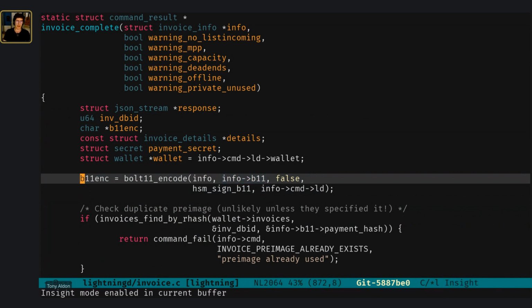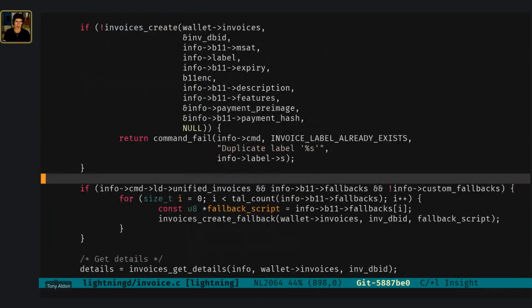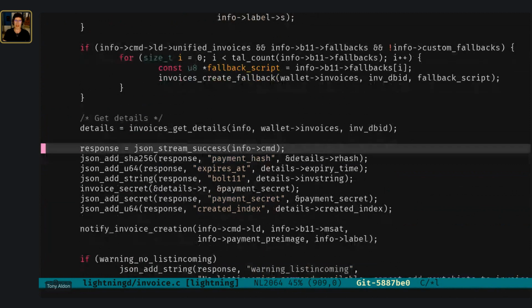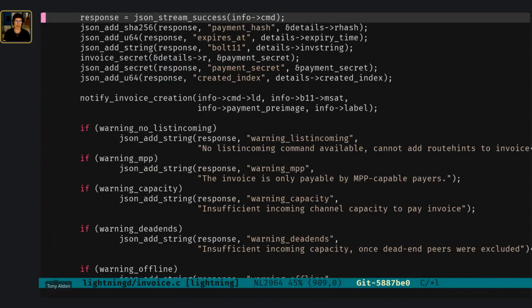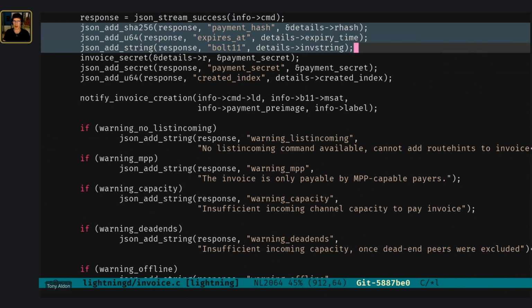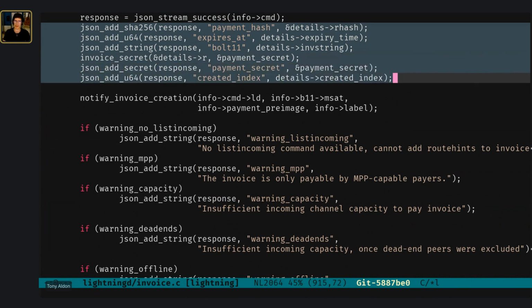Let's go down a little. We don't look at how it's done right now, but we see that we construct the JSON stream success that we are going to return. If we look at the first fields: payment hash, expires at, bolt 11, payment secret, created index.